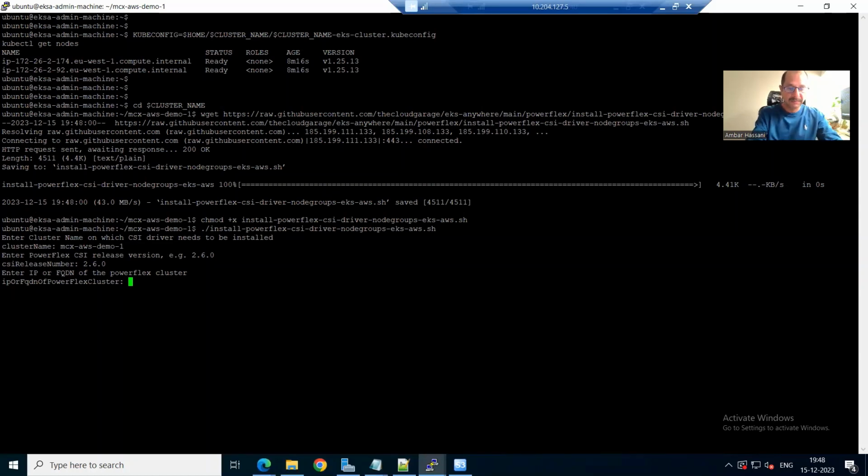I will enter the GUI IP address for the cluster, and recall that our PowerFlex cluster in AWS has 3 SDS nodes, or software-defined storage nodes.